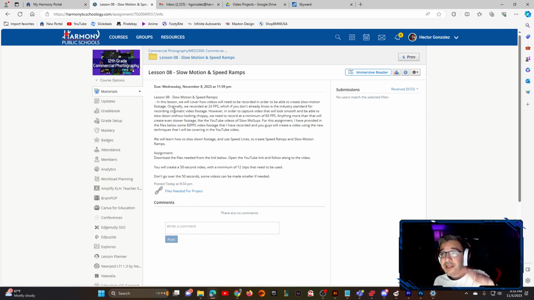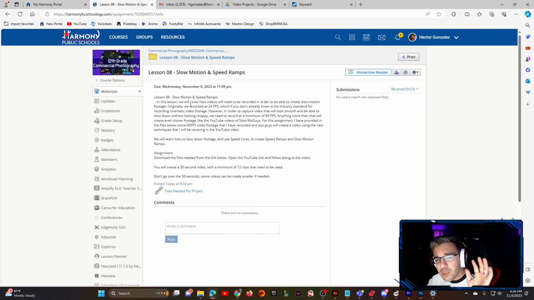But at this point with the slow motion footage, we need to know how to make these changes and how to set up the camera correctly so that when we go and record the slow motion footage, everything's correct, because sometimes you're going to have to be mixing and matching. You're going to have to be recording at 24 FPS, and then recording slow motion footage, and you have to know which one's which. You have to switch back and forth between them.